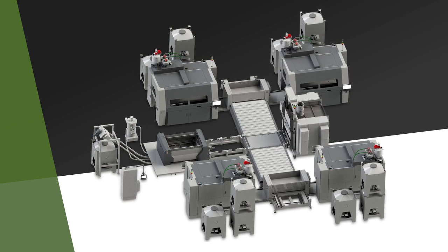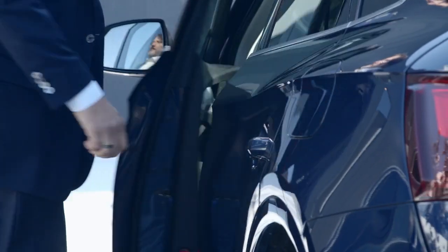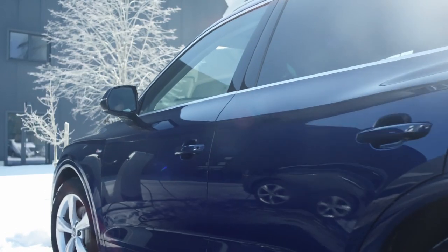But this is just the beginning. Investing in sand 3D printing with an inorganic binder brings further advantages. Users are taking on a leading role in sustainable manufacturing, since the transition from organic to inorganic binder systems is an important step towards a green foundry. Thus, it is a future-proof investment that pays for itself, even before legal regulations around sustainability increase or the cost of emission certificates rises further.